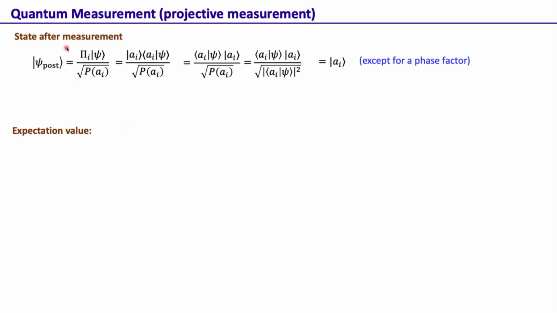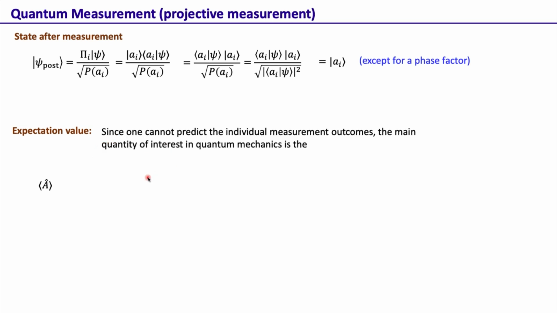Now that a particular measurement yields just one of the eigenvalues or one of the eigenkets, particular measurements are not very useful. So in quantum information and quantum mechanics, we mostly talk about the expectation value. That is the value of the measurement variable expected after a lot of measurements. The way we define expectation value, we have done this earlier as well, but now we'll do it in the context of this measurement.